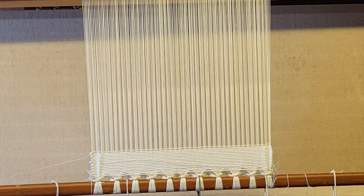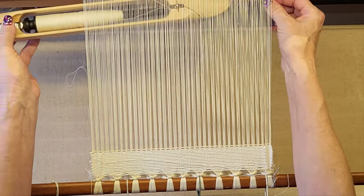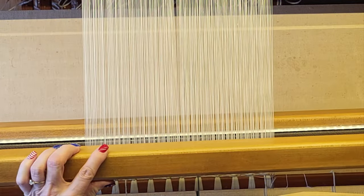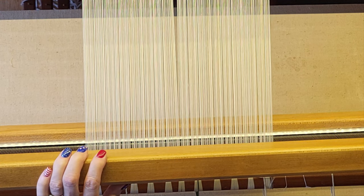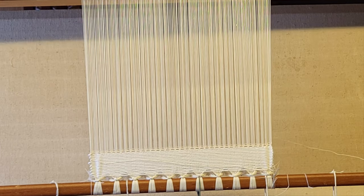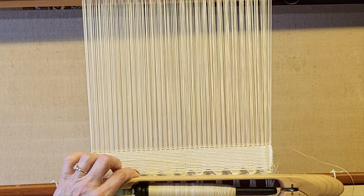So we're going to start off with the final pick, the 4th pick of our hem allowance, and then we're going to start in with the pattern picks. So my first pattern pick is 4.